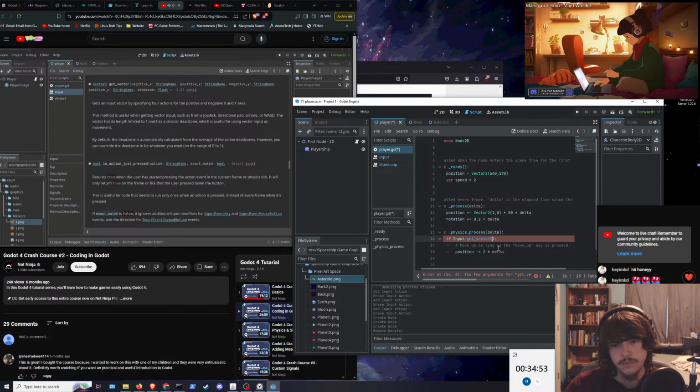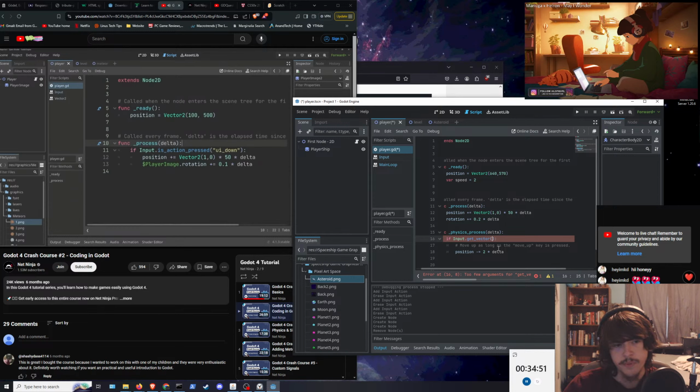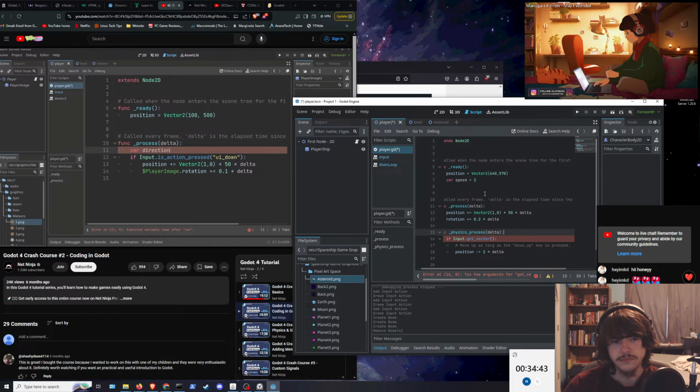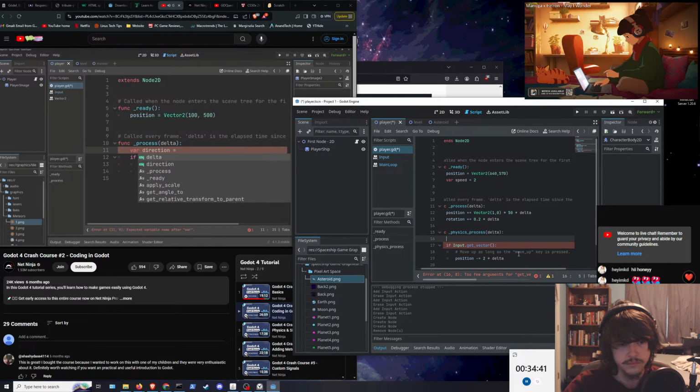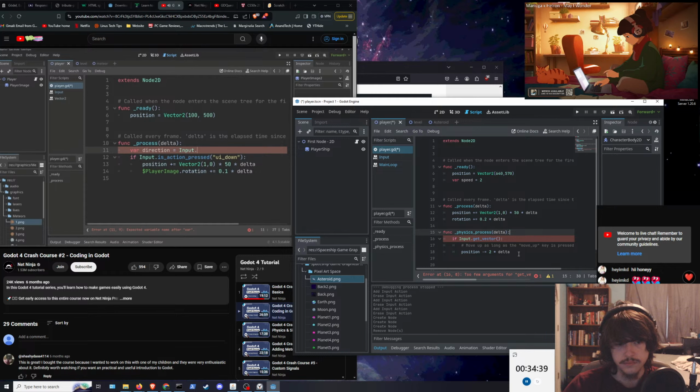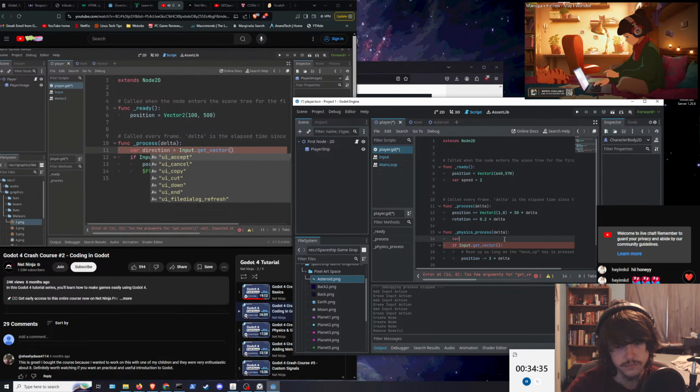The way you would be using that one, back inside of player.gd. I want to create a new variable, which I'm doing with the var keyword. Let's call this one direction. And the direction we are getting via Input and then get_vector. Now we have to specify four inputs. And we could be using the default options here. For example, there's ui_down. We would also have ui_left at some point. But those are kind of clunky.